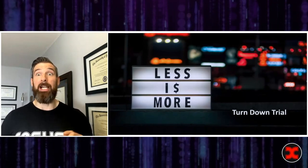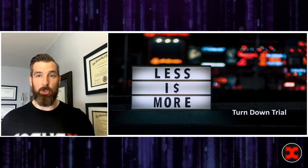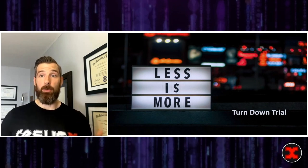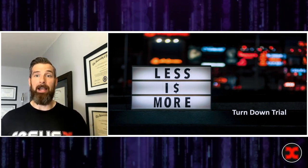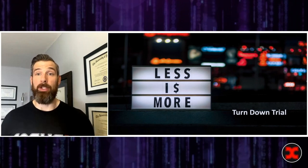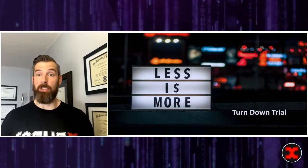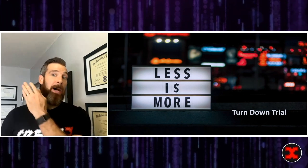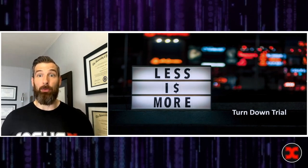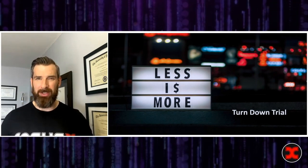Now that you have mechanical capture, dial back the output. We started at 25, but we need to bring it down to something more durable long-term. Most folks will capture at less than 5 milliamps, but we need to do this sequentially: 25, 20, 15, 10, 5, 3, 2, 1. Somewhere between 1 and 3 you'll lose mechanical capture — that's your threshold. I then double that number, have the patient cough to confirm the connection is stable, and set the box right next to the ear so there's no way it gets pulled out. Over time, that capture threshold will rise as fibrosis develops on the end of the pacer, so it's important to know your starting threshold.